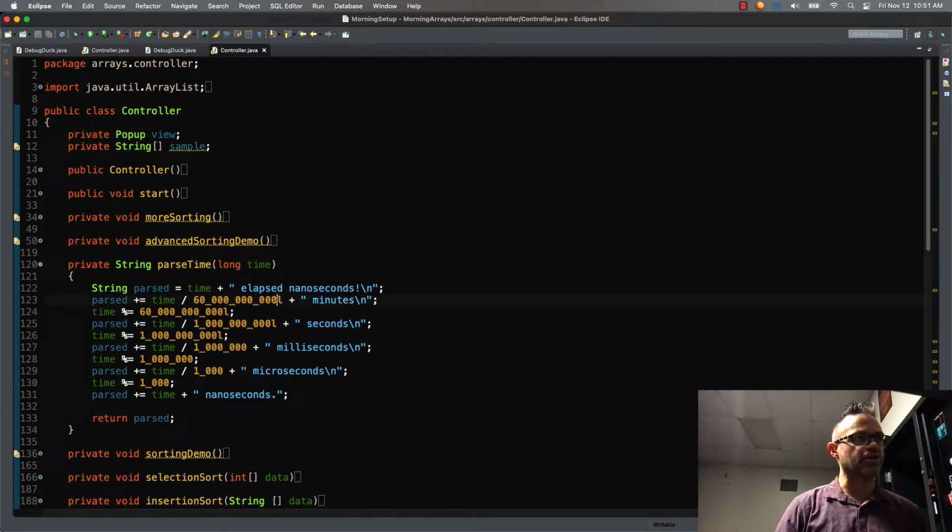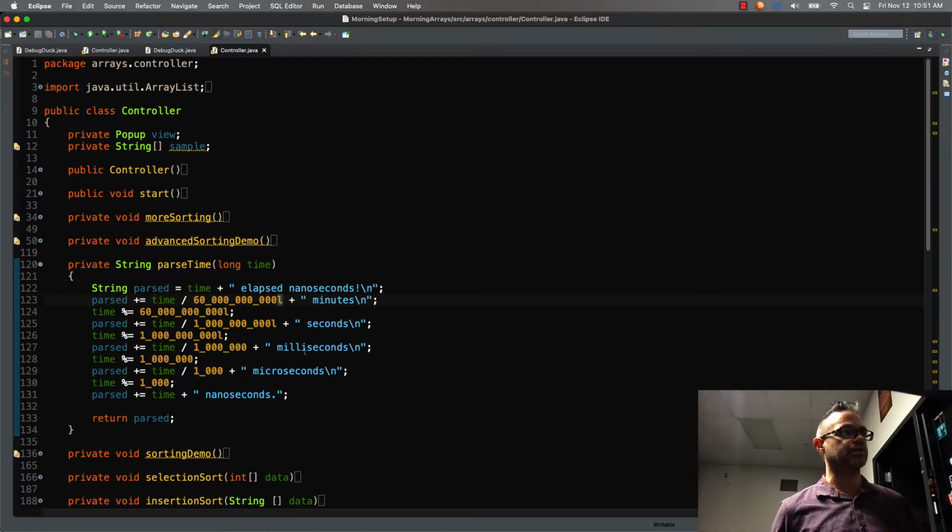Last thing I want you to note is there's an L right here. That's not a 1, it's an L. That's to indicate to the Java compiler that we're explicitly typing out a long value, so that it doesn't try to read it as an int, because that won't fit inside an int. 60 billion is way outside plus or minus 2 billion, not going to fit in there. So I'm using that L at the end to indicate that it's explicitly a long value. It's a great practice when you're dealing with big numbers, okay?